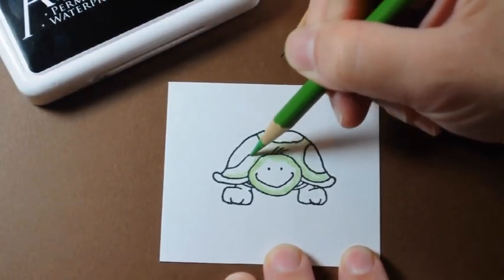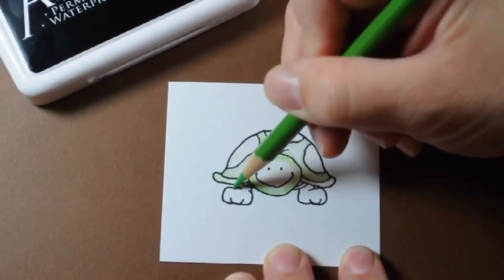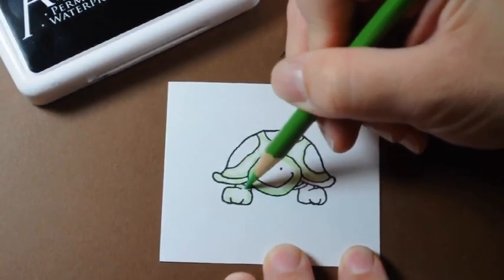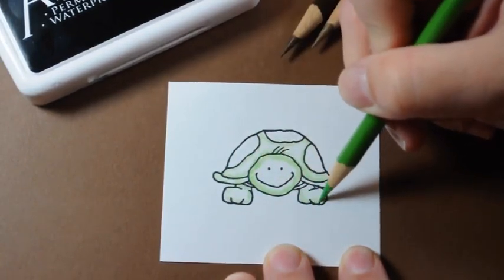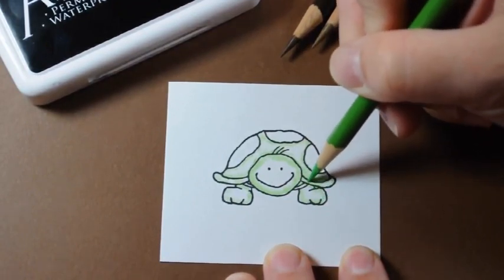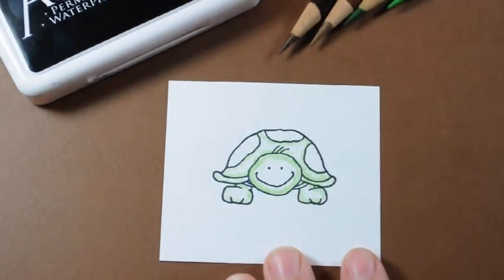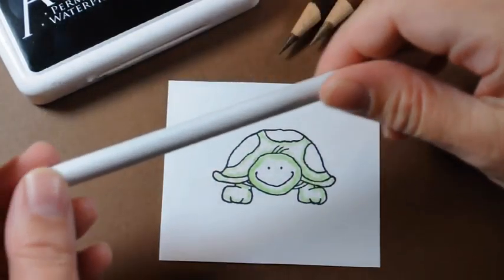I do suggest using an artist brand such as the one sold on our website just because they're more pigment rich and therefore a little easier to work with than school supply brands such as Crayola, Rose Art, and Prang. If you are using a school supply brand, you will still see a difference with the Gamsol, but just be aware that you may need to build a few more layers of color to achieve similar effects.